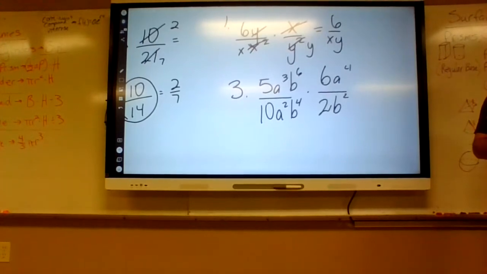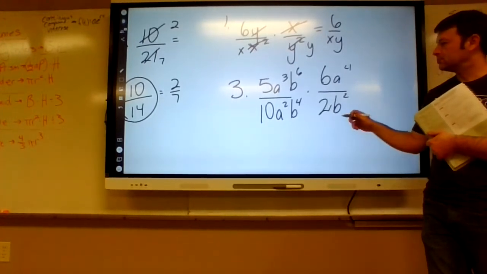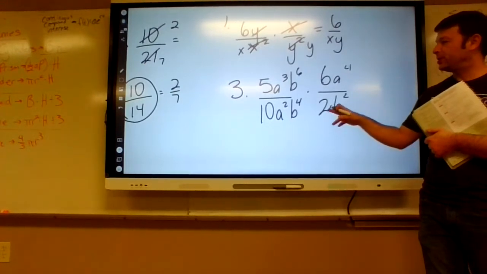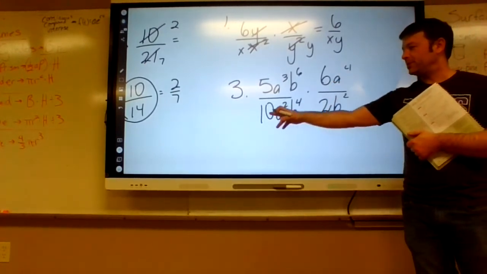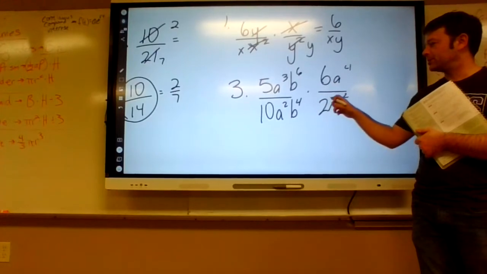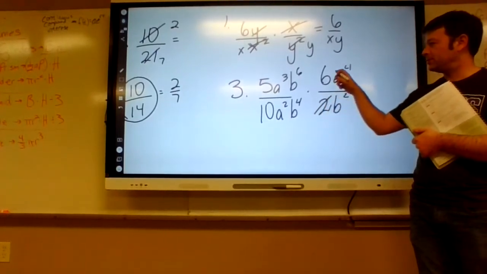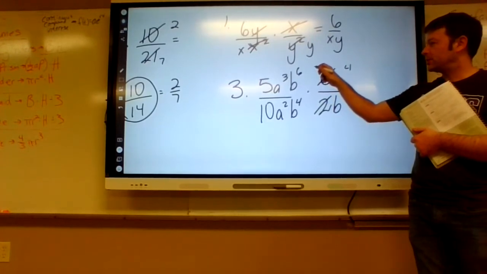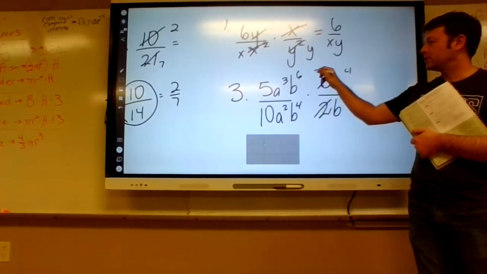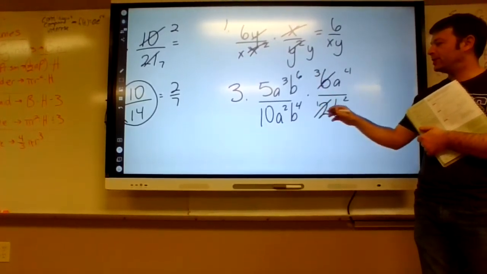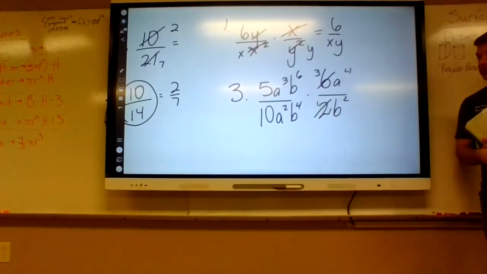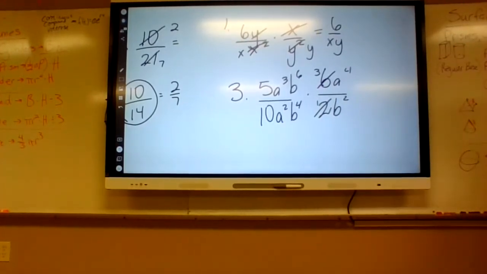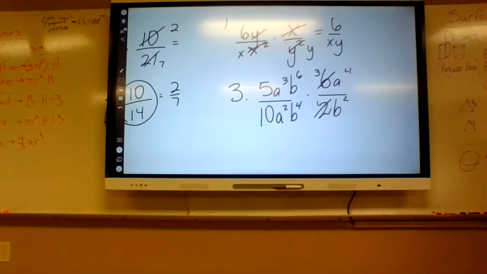Well, you could use 2. 2 with what? 10 and 6. Or the A. Okay, we could reduce the 2 and the 6. We could reduce the 10 and the 6. Yeah, all those. So I'm going to go 2 and 6. If I divide those by 2, they become 3 and 1. If I have a 1 down there, I don't really need to write it, because 1 times whatever is whatever, so it kind of disappears.